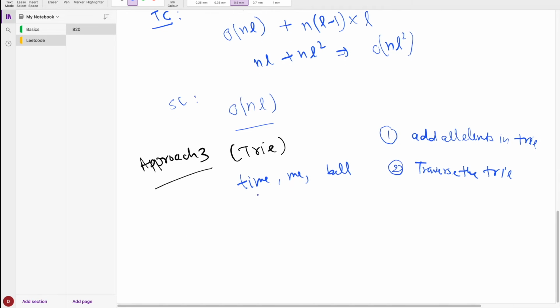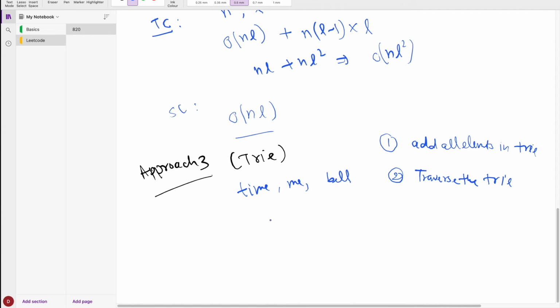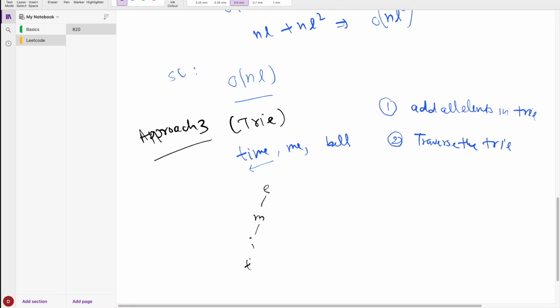So for example here, if you want to create the trie, the trie will be created from right to left because it's a suffix tree. So in this case, the trie would look like E, then M, then I, then T over here, and then the other word is me, where E, M again will be added, and then bell. So B, E, L, and L.